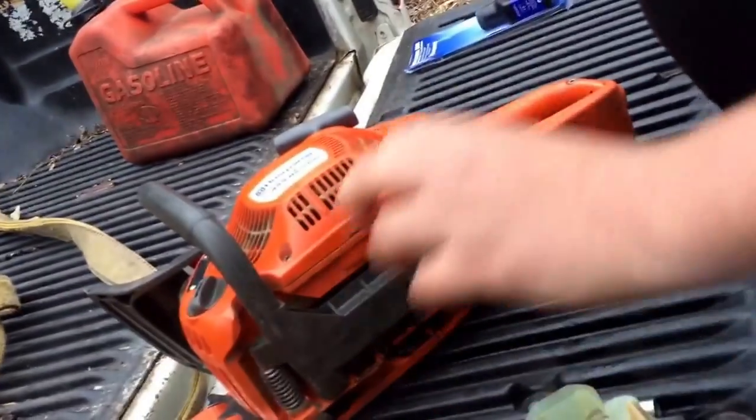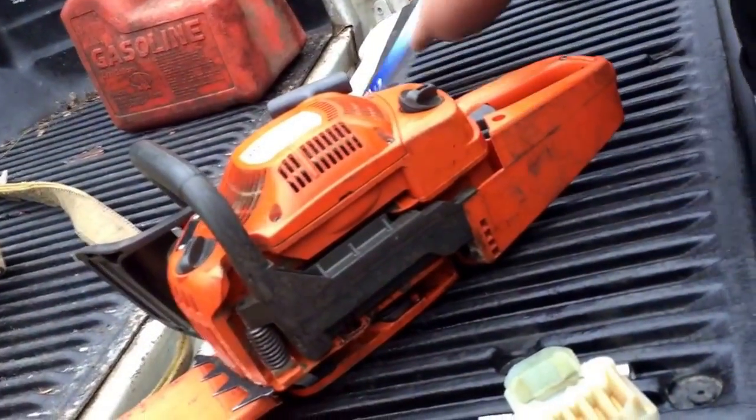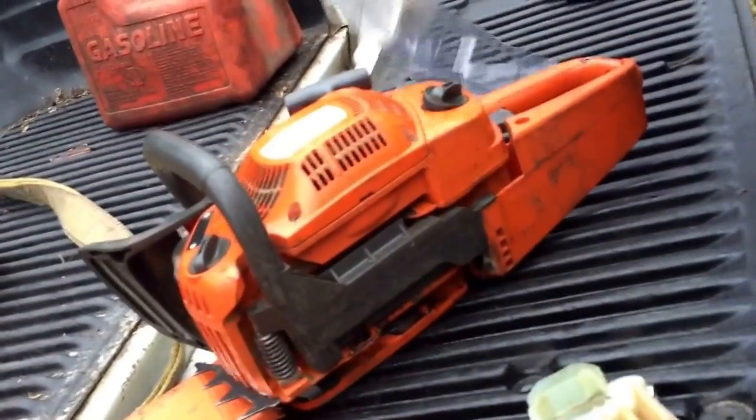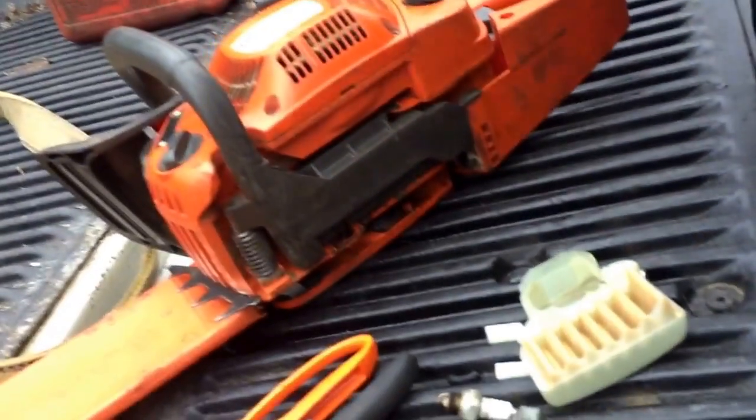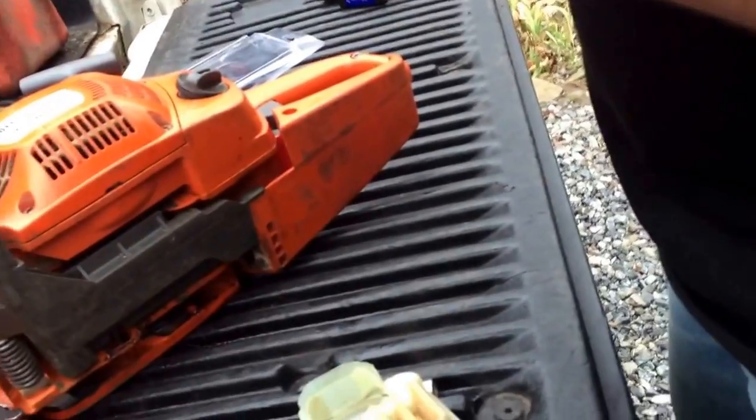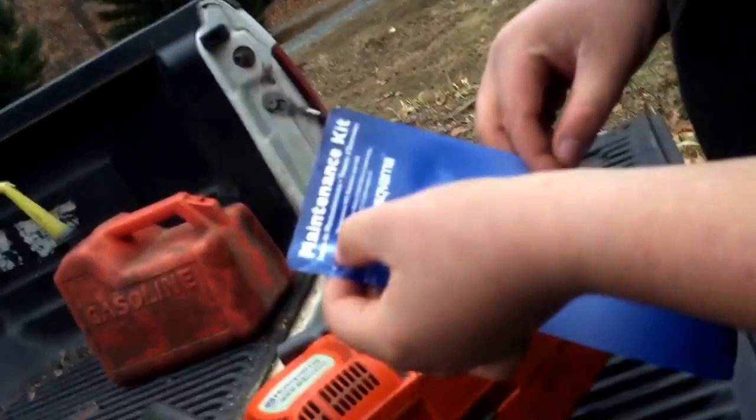So now this kit, if you're looking for one... Max, what are you doing? What are you doing? All right, so this kit is a maintenance kit.